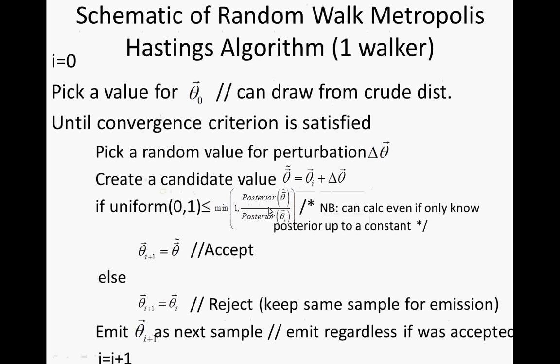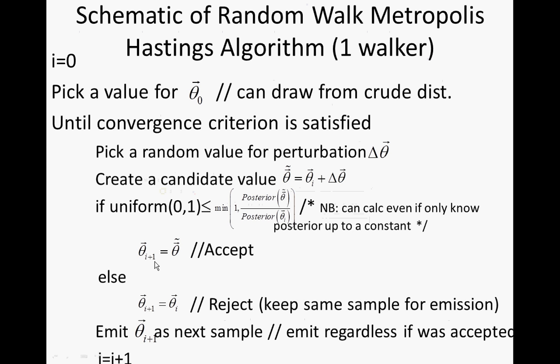Okay, and otherwise it's rejected, and then we'll emit the new point. The new point may just be the old point. No, we stayed at the old point. We'll emit it again. That's the sort of aspect of sampling more from points that are higher likelihood. Otherwise, we go to the new point and we'll emit that one. Then we go on to a next iteration.